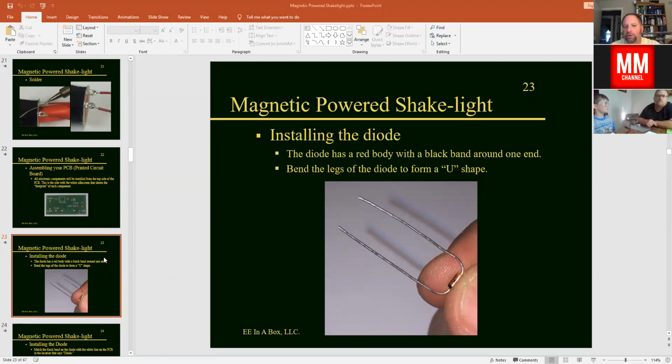So the very first part that we're going to install is going to be the diode. If you remember reading about the diode a little bit, the diode is what is going to make the electronic circuit like a one-way street. It's going to take our voltage that's produced every time the magnet passes through the coil, which is going to be mounted on the tube. It produces an AC waveform, which looks like a little ripple. We call it a sine wave. It goes positive and it goes negative. And the diode is going to transform that energy into DC voltage, which is direct current, and it's going to make it look like a flat line, and that's what the component does.